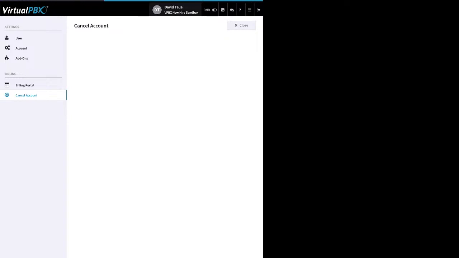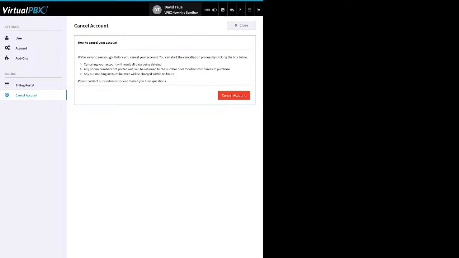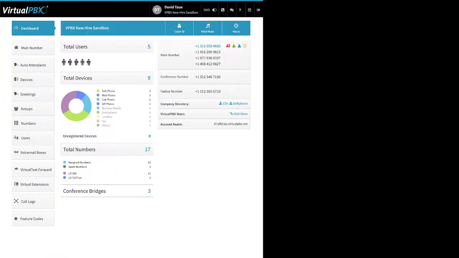When you go through the website like this to cancel the account, it will close out the account at the end of the current billing cycle. If you need to cancel the account before that, you would need to email our billing team, and that's billing@virtualpbx.com. And then when you're done here, go ahead and click on the close box over here towards the top right, and then you'll be back here on the dashboard page.